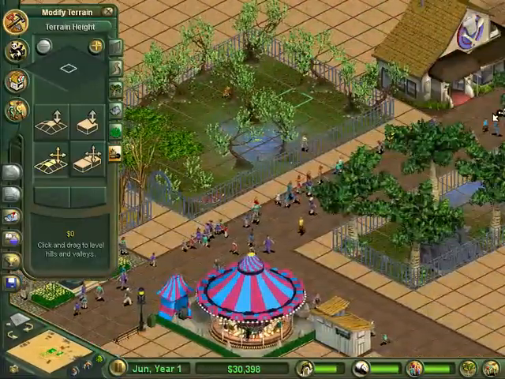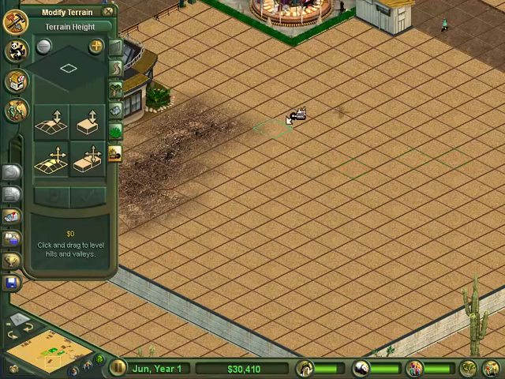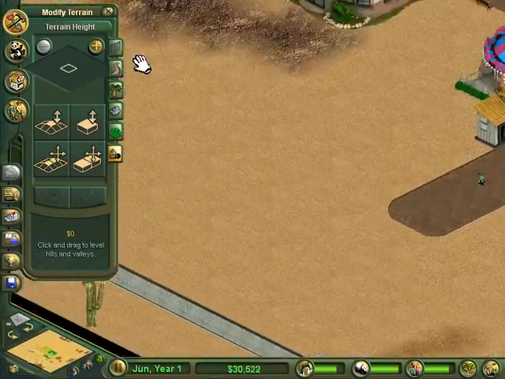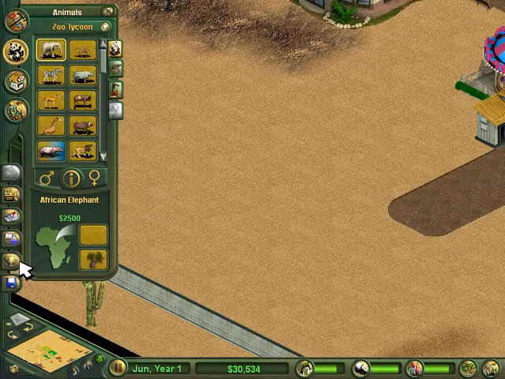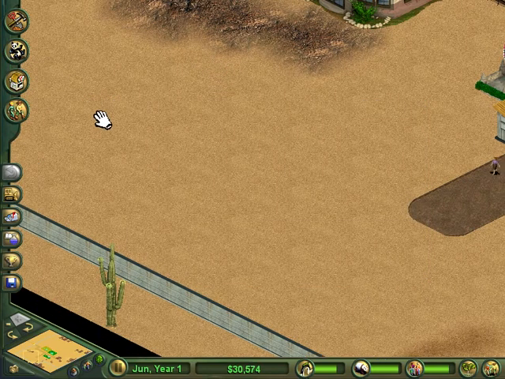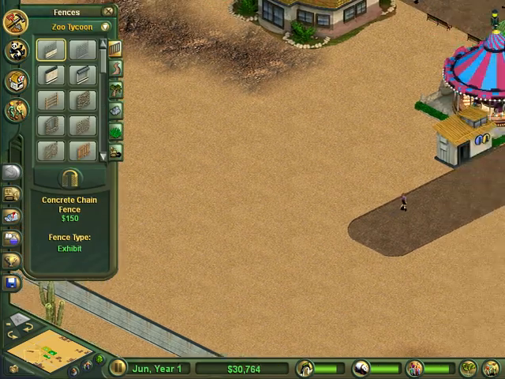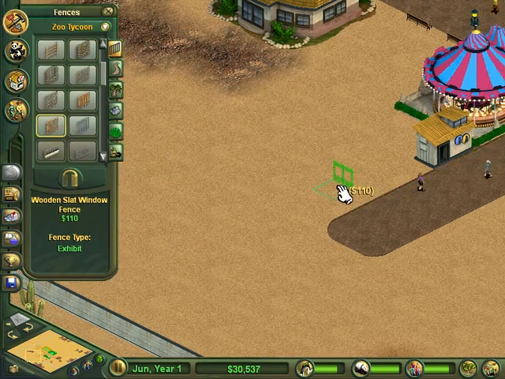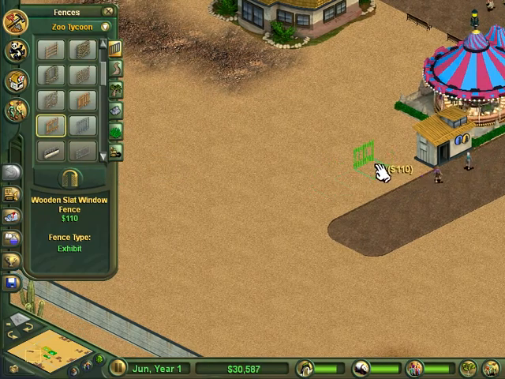And I think for part of this, we're going to have to put an exhibit out here, which should be fine. I did kind of plan for that. We'll start this one with, I think, the Siberian tigers. That will get them out of the way. So let me pull up my exhibit guide really quick. It says they want a 14 by 10 exhibit, so this is going to be quite a large tiger pen.